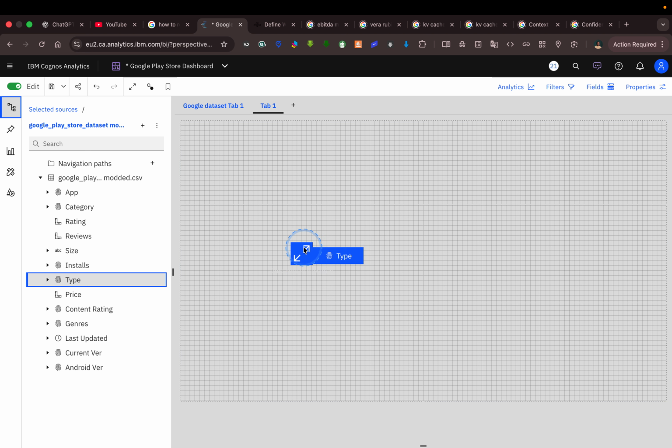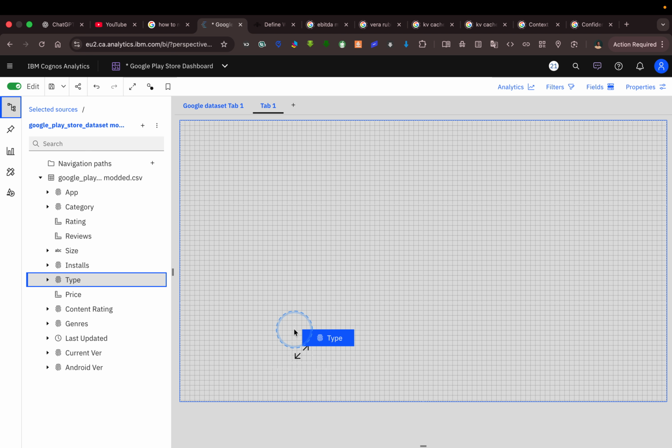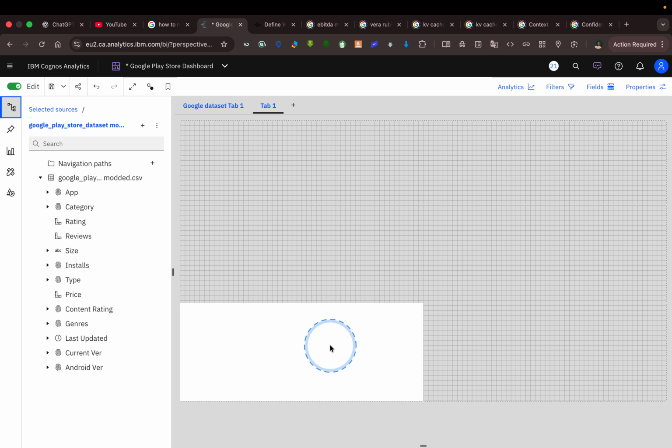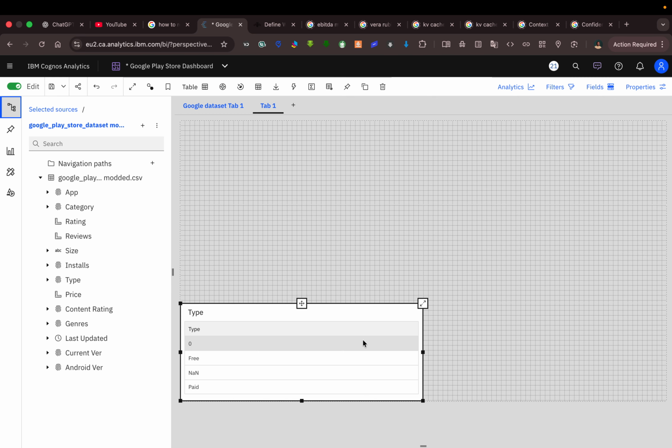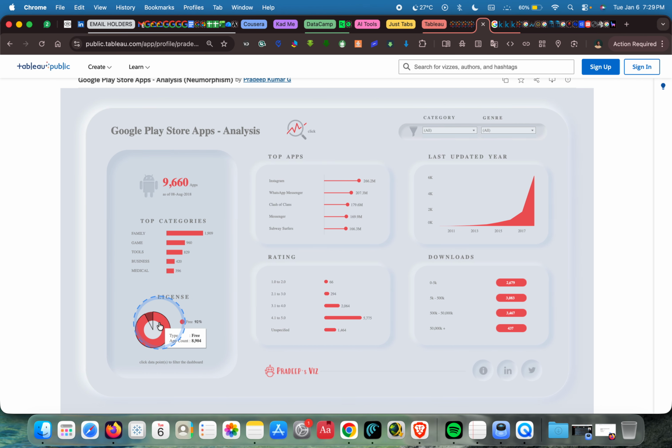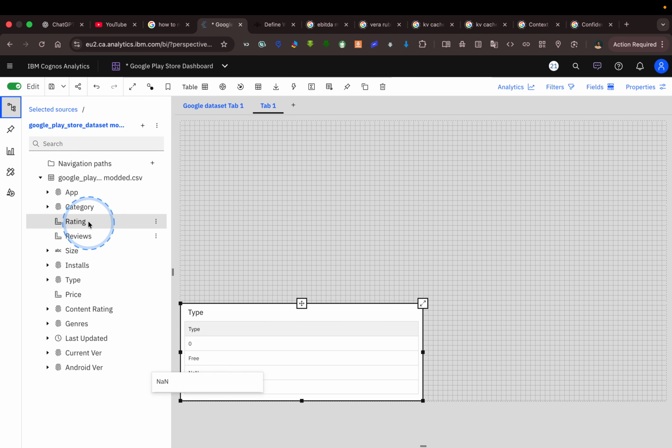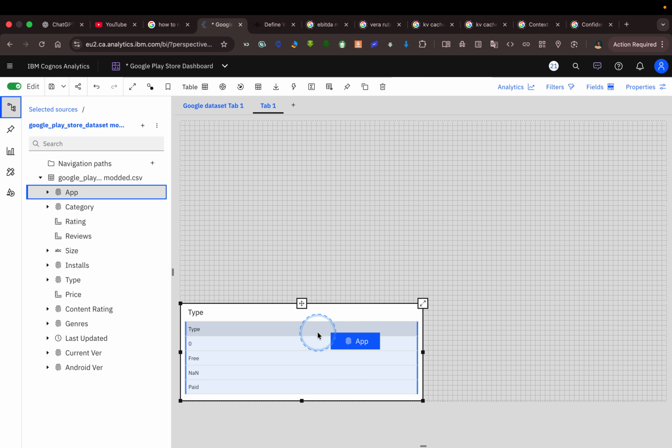Each of these shows us where we can drop. So we have different user types, and then we have the number under the app count. So we go to the app and bring it to the edge where you see the line showing here.